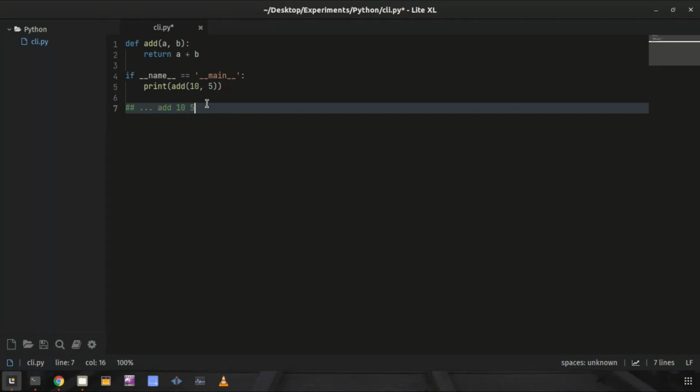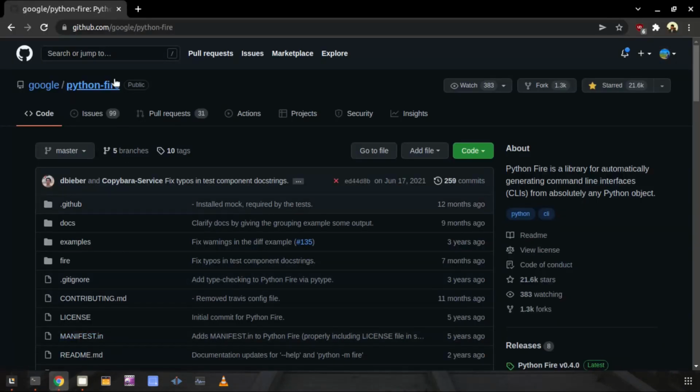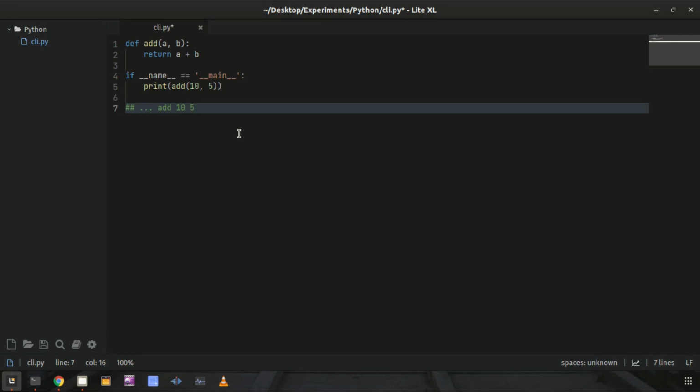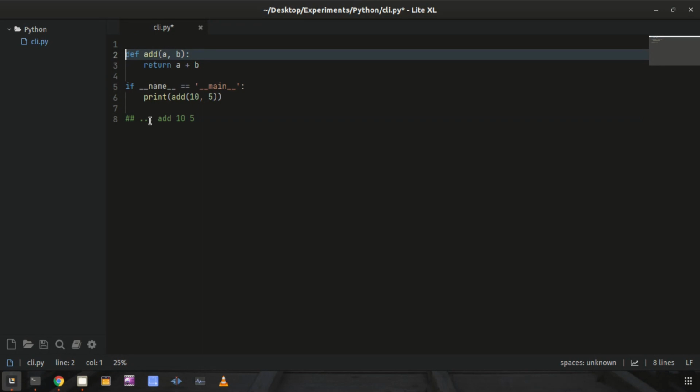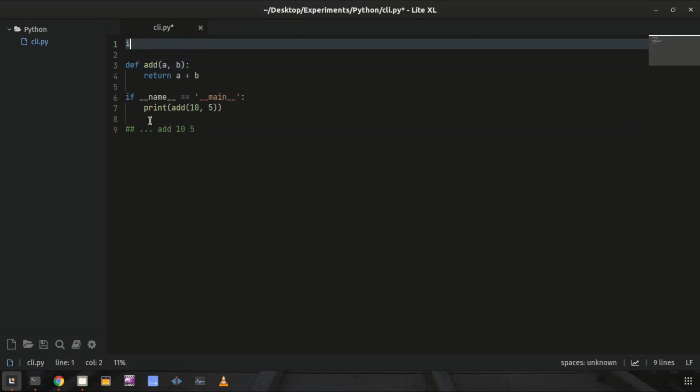There are several ways to convert this script into a CLI program by allowing this kind of command line input. First we can try to use the sys standard library and convert this script into a CLI program. After that I am going to show you how you can productively convert this source file using this Python file library, right? So very first we are going to try with the sys standard library. We can try to import that sys standard library. So I am going to import sys.